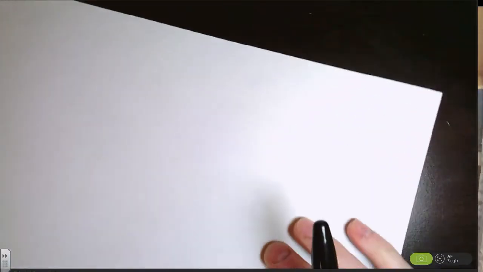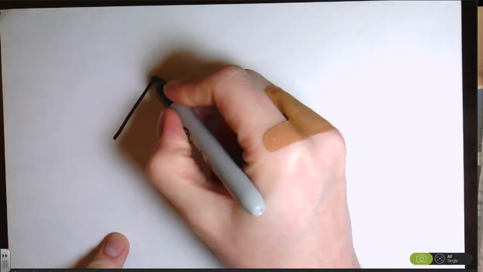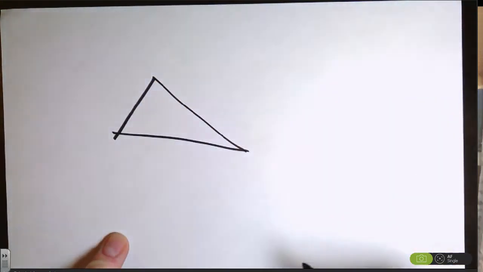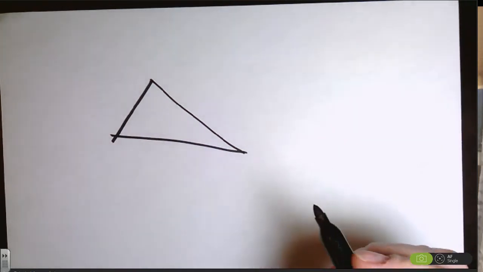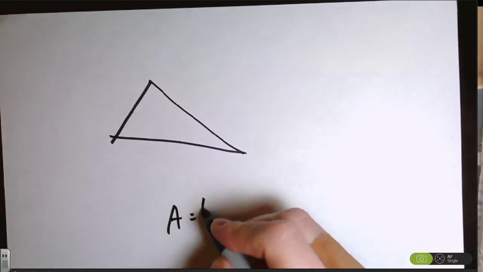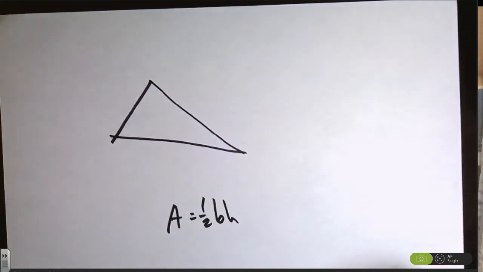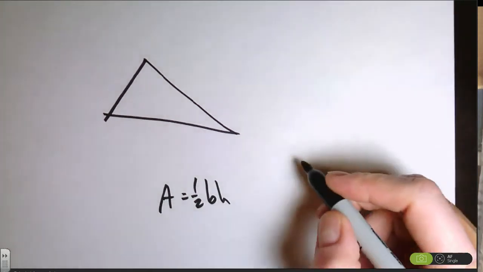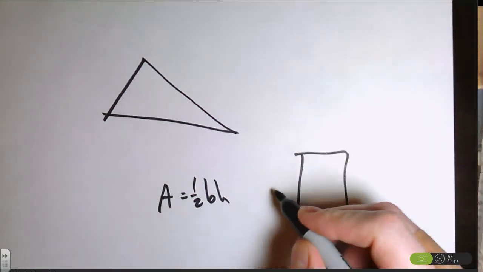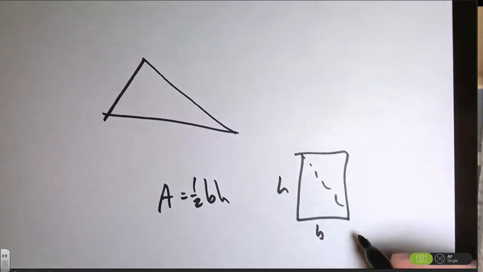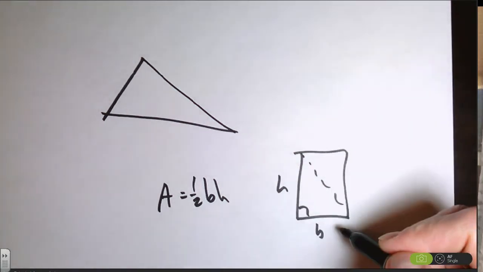Now our next shape is a triangle. The next formula for area is a triangle. Now when you look at a triangle, I'll just draw a random one. You should hopefully know, because we've already done this before, that the area equals 1/2 base times height. But how we get that, aside from saying, okay, here's a rectangle, which is base times height, and we just cut it in half. That's how a lot of books will explain it, that it's just half of a rectangle.